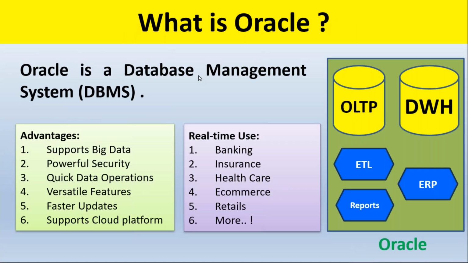Oracle is a database management system, DBMS, to manage, monitor, maintain everything on the database. We make use of a DBMS. One such DBMS brand from Oracle supports big data, powerful security, quick data operations, versatile features, faster updates, and supports cloud platform. Oracle is mainly used in the real world for the banking sector, insurance, healthcare, e-commerce, and retail sector, and many more.